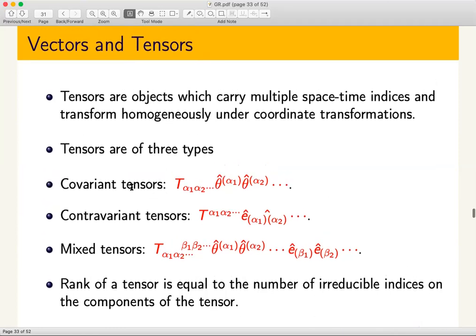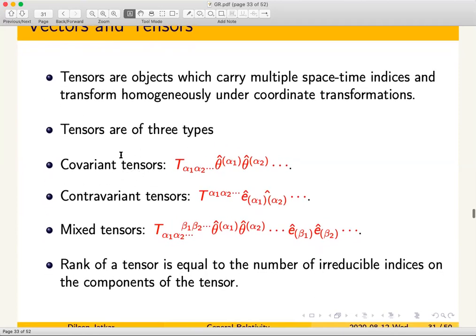So besides defining purely covariant tensors, which are relatives of dual vectors, and purely contravariant tensors, which are relatives of tangent space vectors, you could also have mixed tensors, which have a few covariant indices and a few contravariant indices. They are appropriately contracted with alpha 1, alpha 2 and so on contracted with thetas, and beta 1, beta 2 and so on contracted with e hats. With these definitions, whether it is a covariant, contravariant, or mixed tensor, none of them transform under coordinate transformations. Their components do, however.